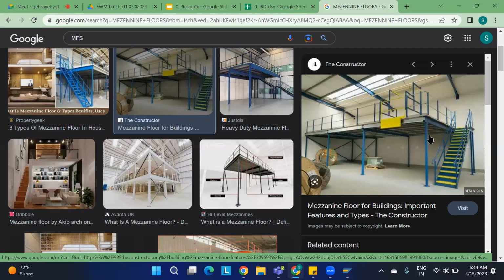Then one more thing is, we're going to create two storage types here. One to keep the products at the floor over here, and one we're going to keep at the first floor. Then from here, we're going to keep it to ST01.